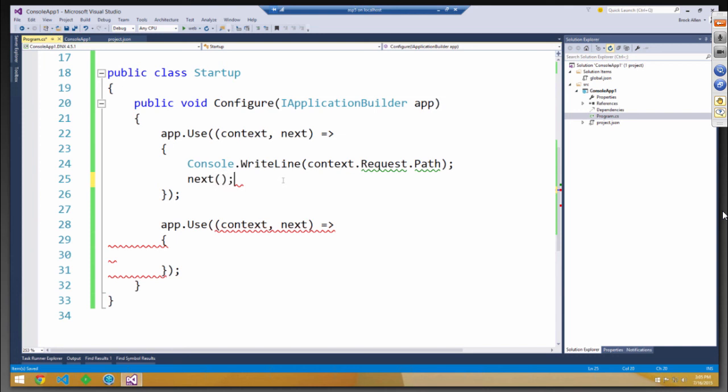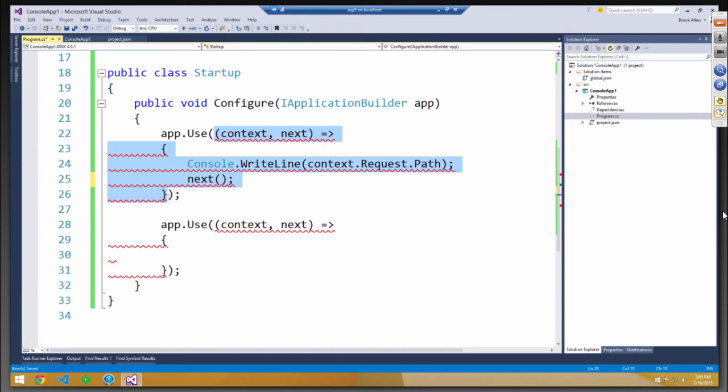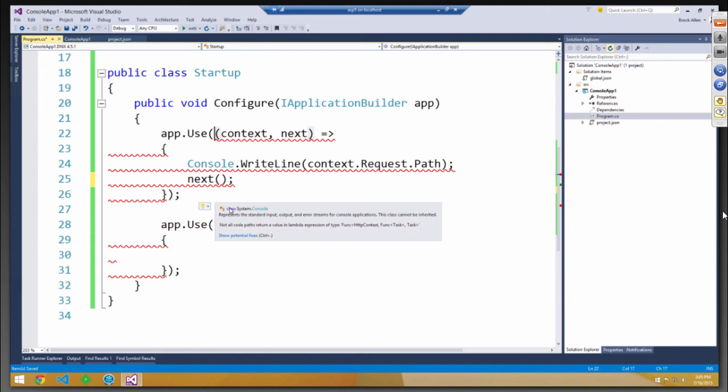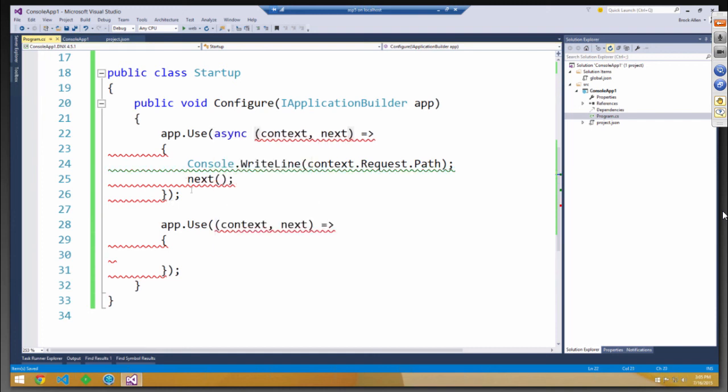Okay? Now, again, the reason I'm getting red squigglies here is because the function that gets invoked here needs to be asynchronous. So you have to return a task. So what we can do is use the good old async and await keywords here and make that whole function, that whole middleware, asynchronous. Okay? So again, if you've seen OWIN or Katana, very, very similar, right? The idea is middleware is code that gets to process the request. You put them in sequence, and they get to do this, well, asynchronously, but they get called in order. So this first middleware I'm configuring, all it's going to do is look at the request and print it out to the console, and then call the next middleware.